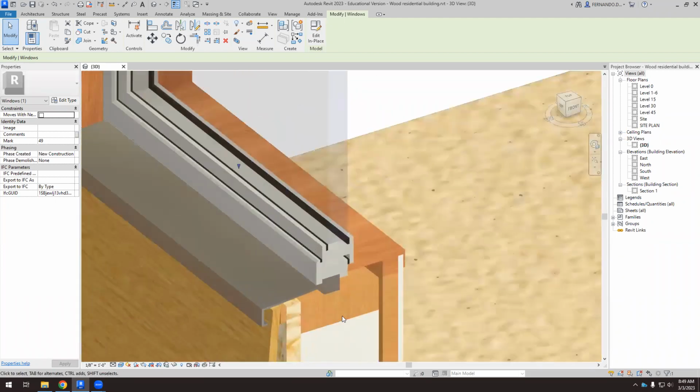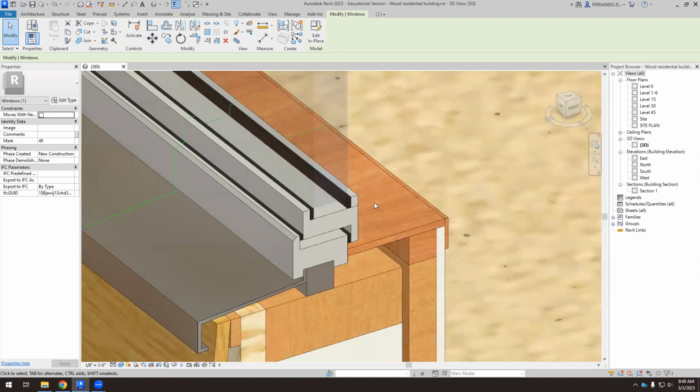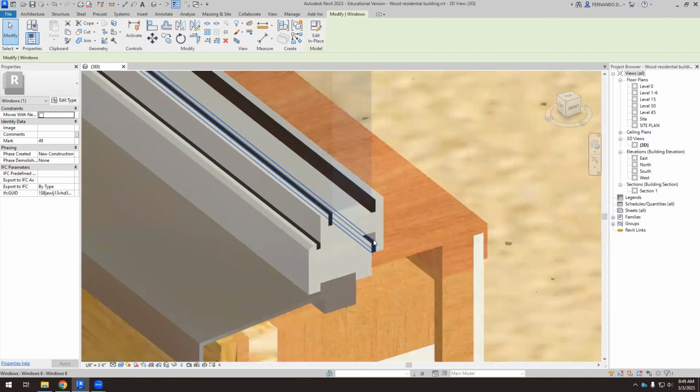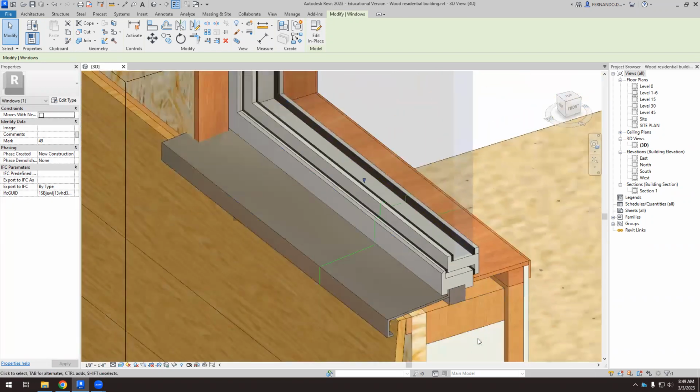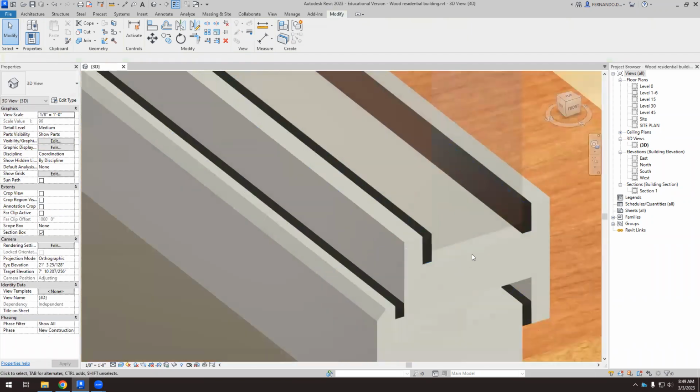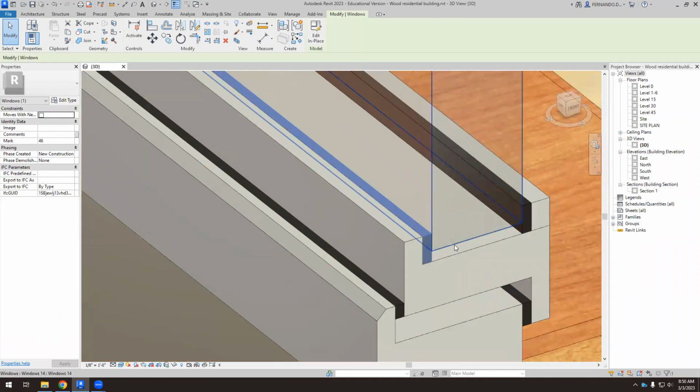Here we have this glass that we can move slightly down. So we have the same: the fixed part of the window, the rubber bands, and the glass, and the glass is in contact with this rubber. It's not in contact with the aluminum frame itself.